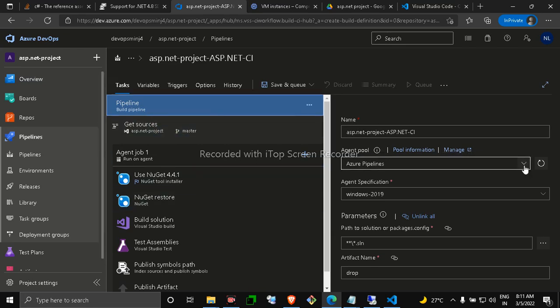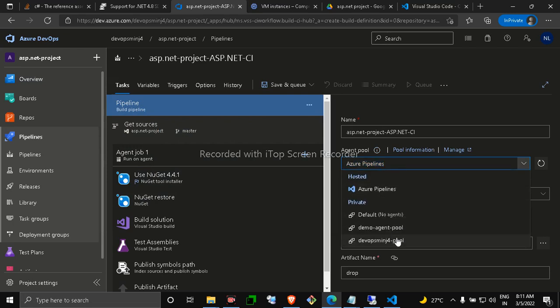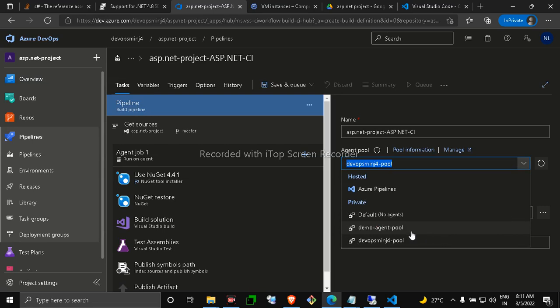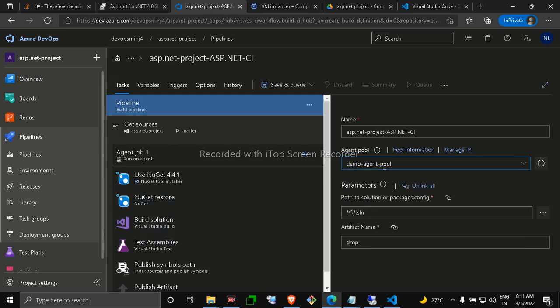Pipeline, Azure pipeline, this is the default pipeline. You have to select the agent pool, not the Azure Devops pool, but the demo agent pool, because this is the agent which we have created. Solution by default is the wildcard */*/*.sln, which searches for the solution file.